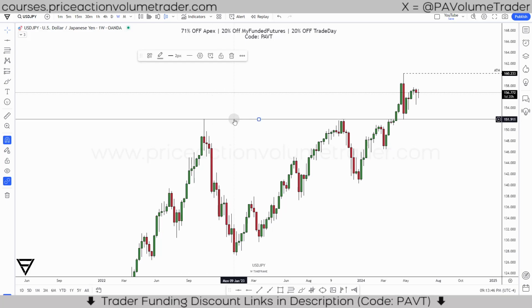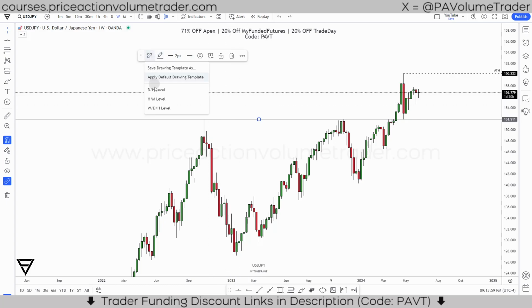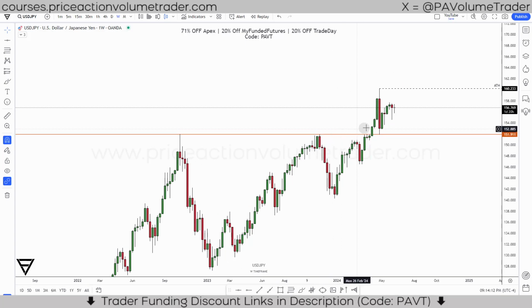I have 3 templates for the horizontal line. I have one that goes from the weekly to the hourly. I have a daily hourly. And then I have one that is just for the hourly and the minutes chart for lower time frames. But for this one, I'm going to mark off weekly, daily, hourly, and minutes. And I'm going to lock it. So right off the bat, this is my very first important level. You can see the significance and how precise all the reactions we had from there are.